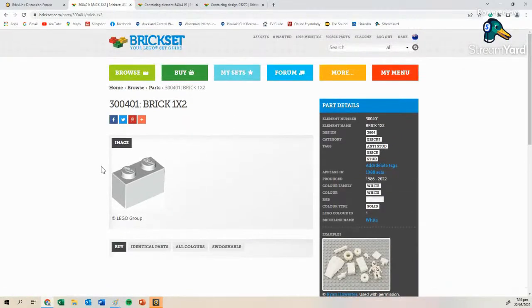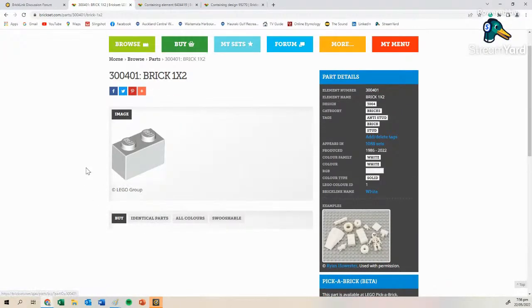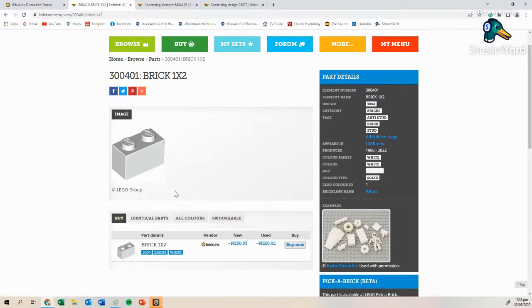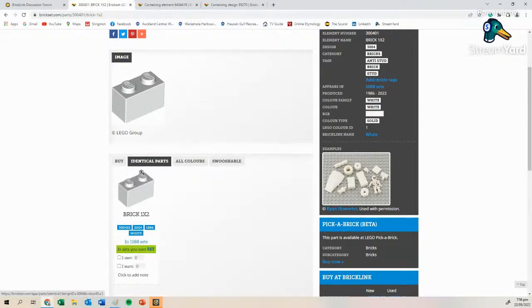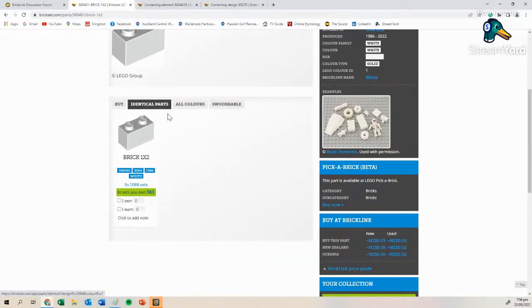So there's this white brick, and when you're looking at particular parts on the BrickSet database, you can click on identical parts, and if there are alternative parts that have an identical shape or mold, you will find them here. This is not a particularly good example because it's only appearing right there.